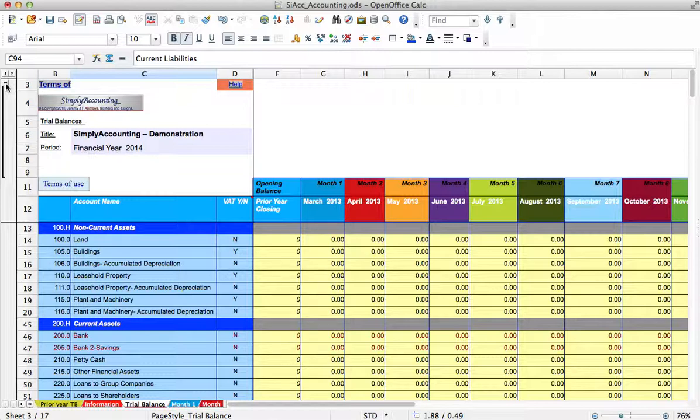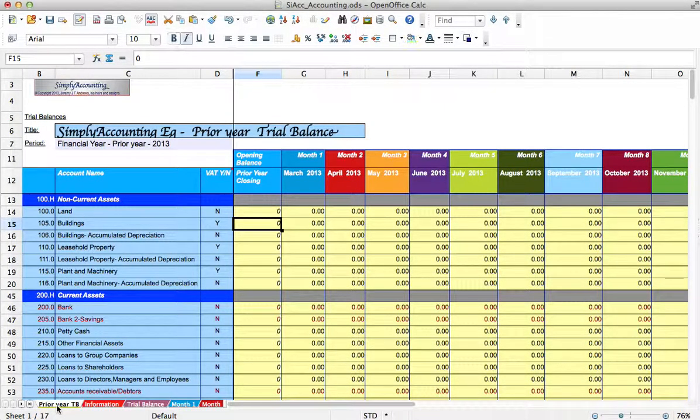But however, to go on with the accounting side of things, let's round this tutorial up by discussing what you're going to do to get going. Now, if you have a look here, you've got a prior year TB or trial balance, and for your information, a trial balance in accounting parlance is effectively the same thing as a chart of accounts.